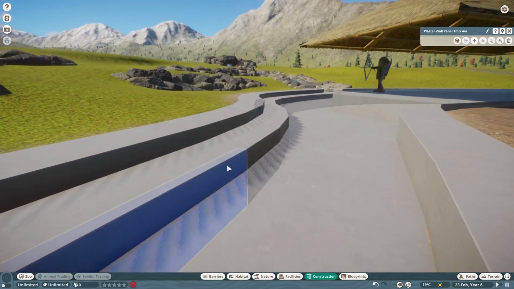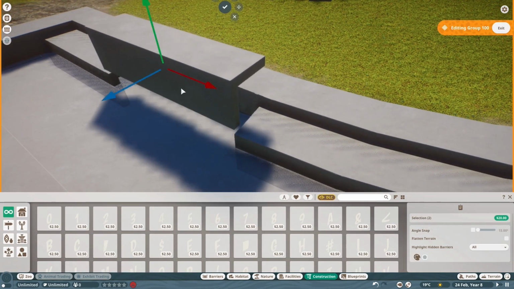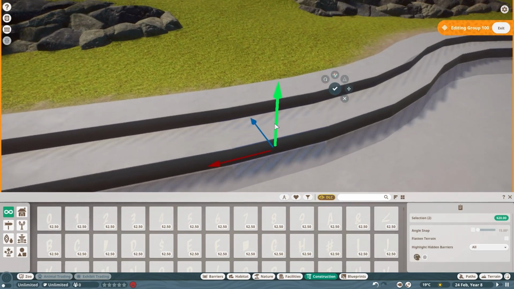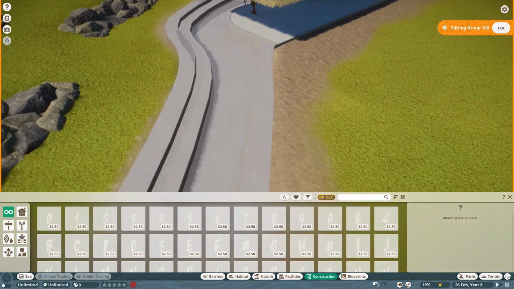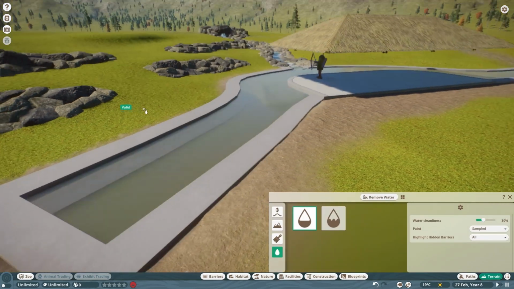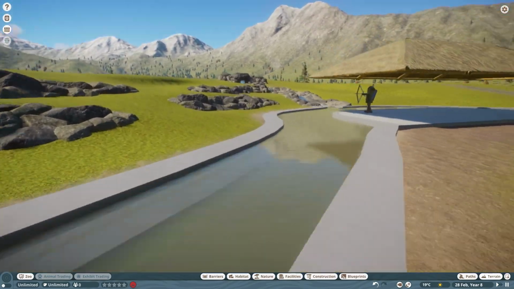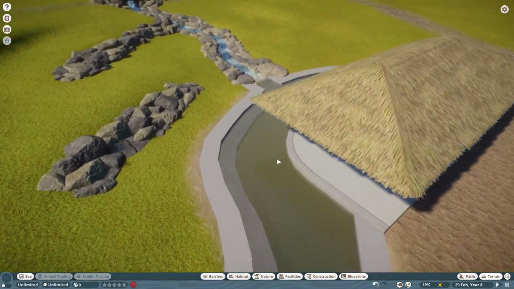These are just the plaster wall panels. They're very useful for making pools and such things, and you just rotate them to get this curve like that. These are very useful pieces, and I kept the water a little bit dirty because this is kind of an older exhibit, so the water doesn't have to be stupid clean, so I'm just keeping the cleanliness at like 30%.